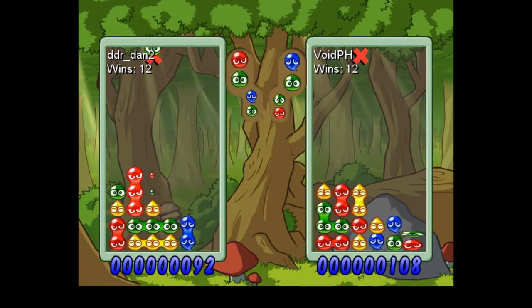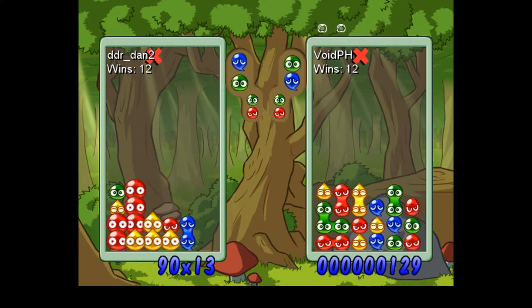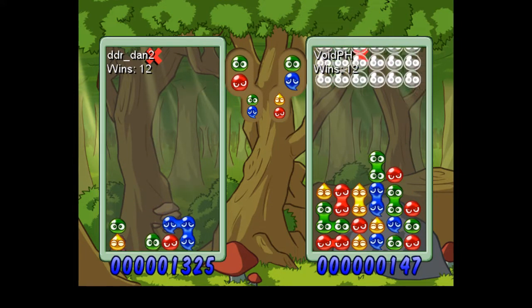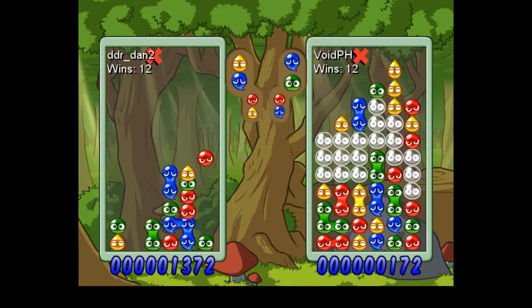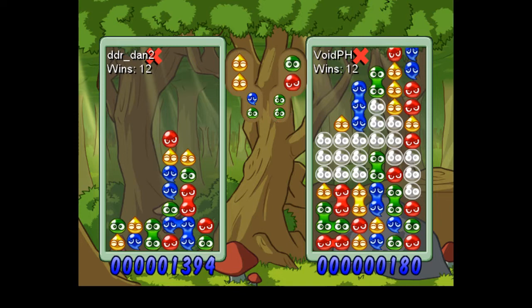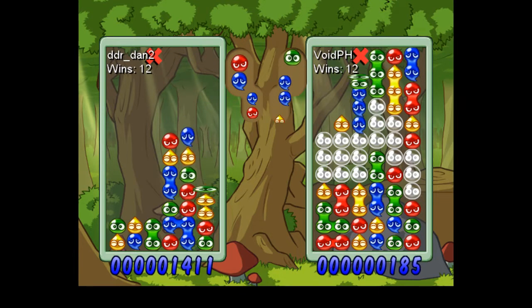Could be making an aggressive for him. I'm going to send a 2 double. Void's transition is really vulnerable, and he's going to get 3 lines of garbage. I have a big advantage right now, and I'm probably looking to send a chain with the green.